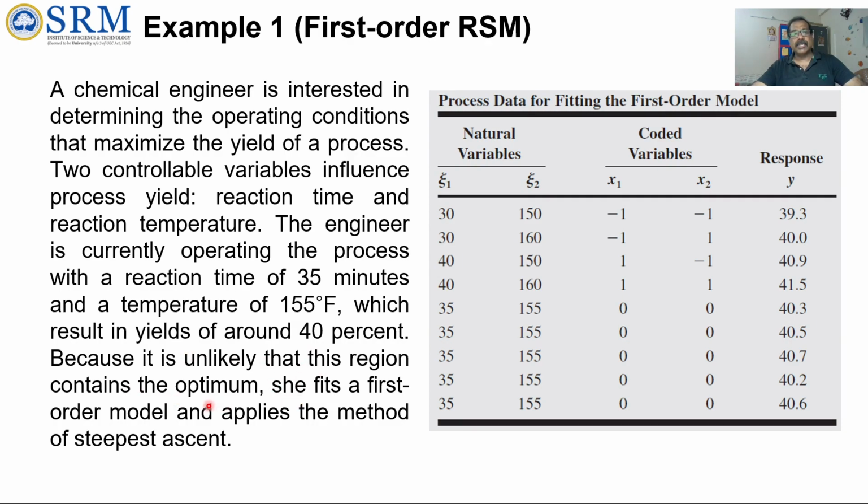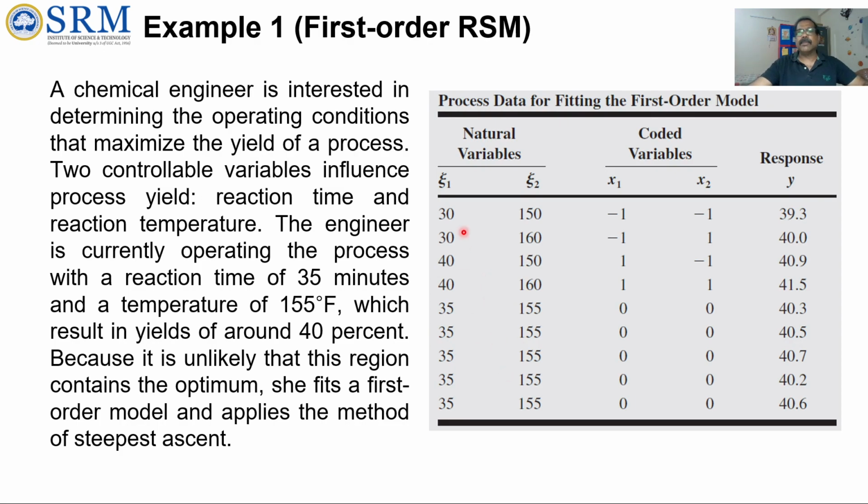See, if it's a first order model, we apply the method of steepest ascent, even though they are not stating it. Because the aim is to maximize the yield, even though they are not spelling out steepest ascent, by considering the yield and efficiency terms, we have to assume that it is the steepest ascent method.